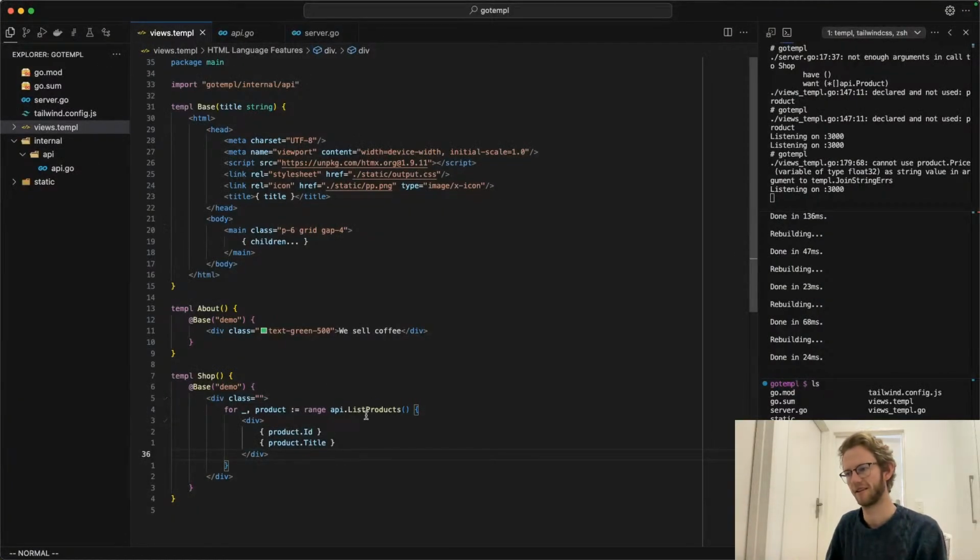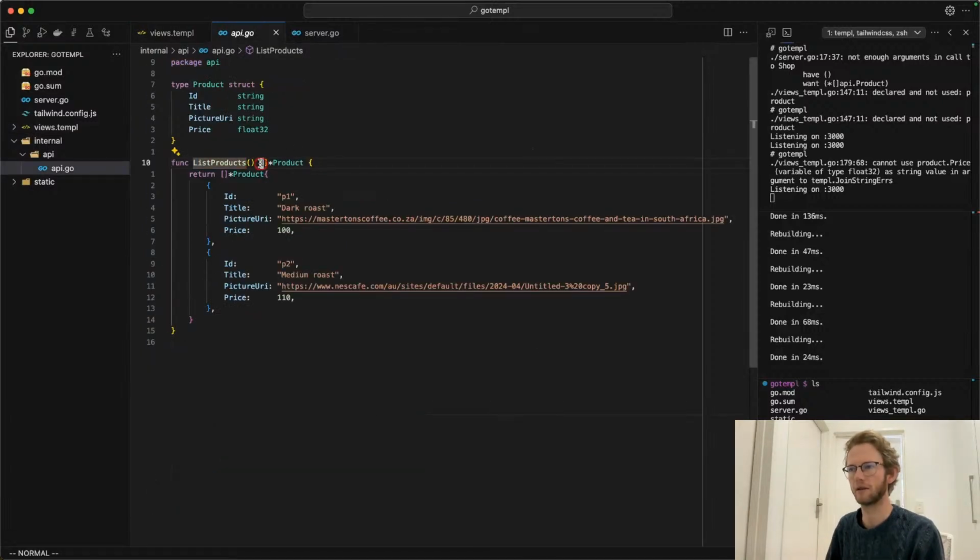So that's a Go function in an internal Go package. That is cool. So you can go two routes. You can call it directly in here, or you can obviously pass it in.